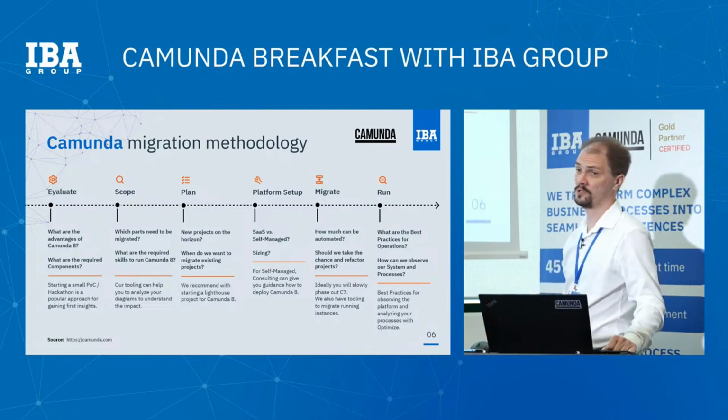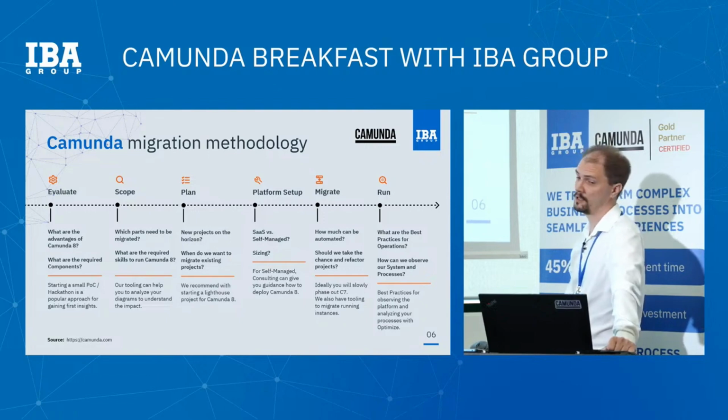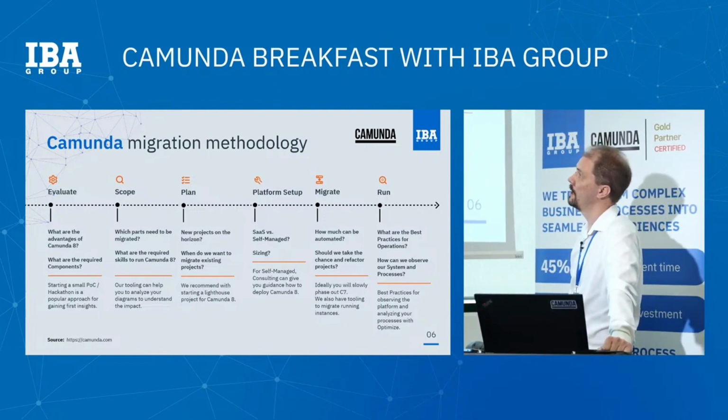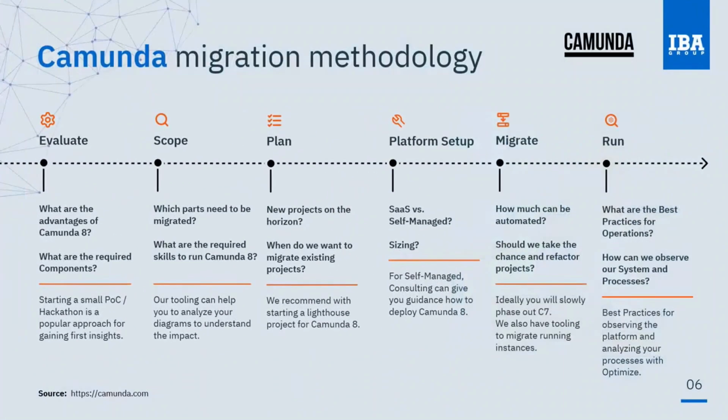Then there is the platform setup step, where we need to analyze how we are currently using Camunda 7 and what policies we have in our organization to make the right choice between two options: either a SaaS platform or self-managed. For the main industries where Camunda works, like insurance or banking, there are a lot of restrictions and not all data can be exposed outside of the organization. In this case, it's better to use self-managed. We just have full control. But maybe for a small business or public sector which doesn't have their own data centers, it will be better to use a SaaS platform as is.